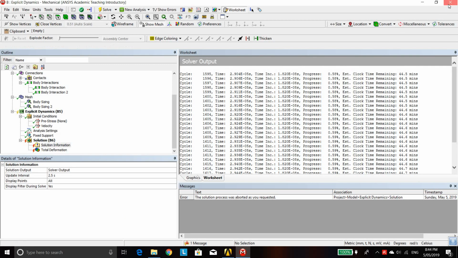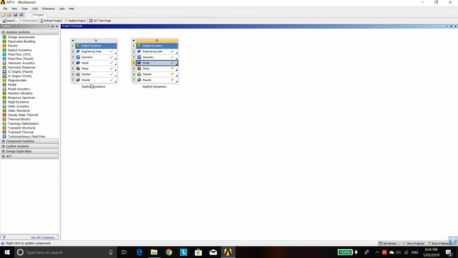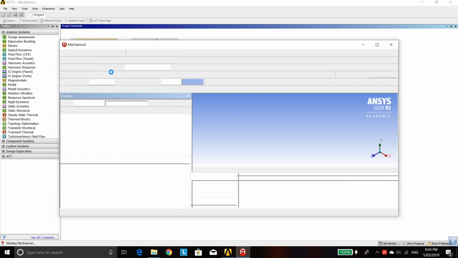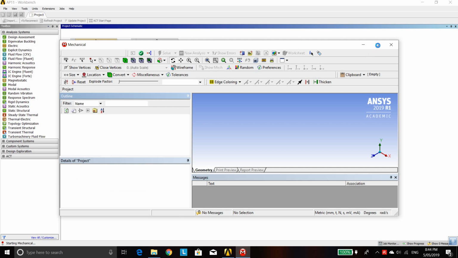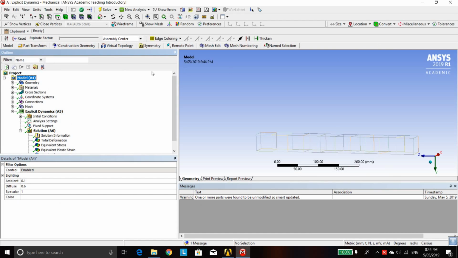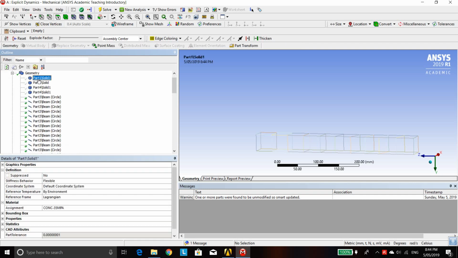And close this one. The previous explicit dynamic simulation is ready for us to check the results. Okay, let me show all the parts.